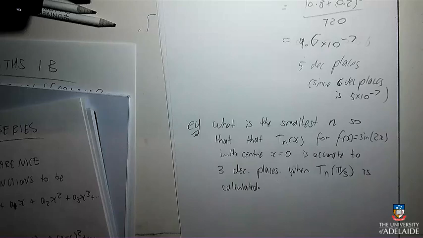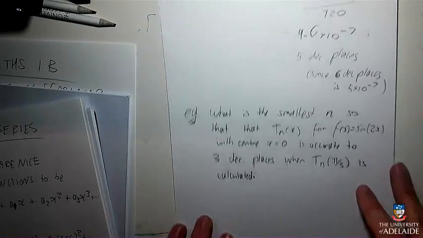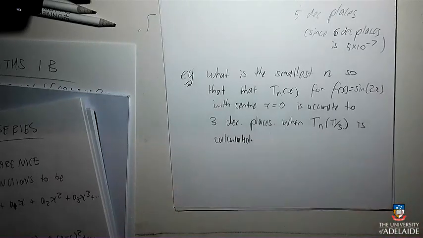So you could, conceivably, since it's not very big, just find some Taylor series and try them all and see which one gets there. But I want to do it the proper, in inverted commas, way, using the Taylor's error formula. So to find Taylor's error formula, I'm going to need to find the n plus 1th derivative.